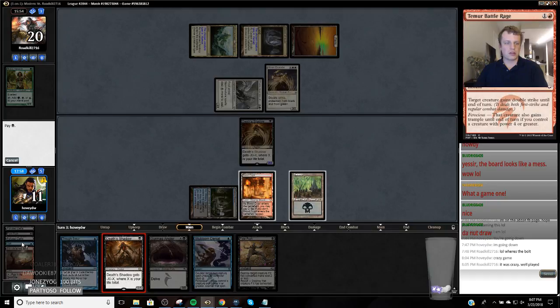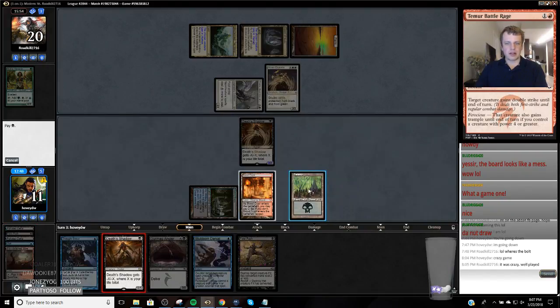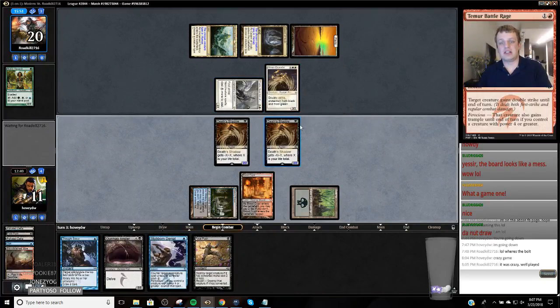Oh, we're one, two, three, four, five. We're one card off. Nasty, you're nasty. Tilt. One, two, three, four, five. I'm going to play another Shadow because it's scarier. If my opponent attacks into this, then this is 12 on the way back.